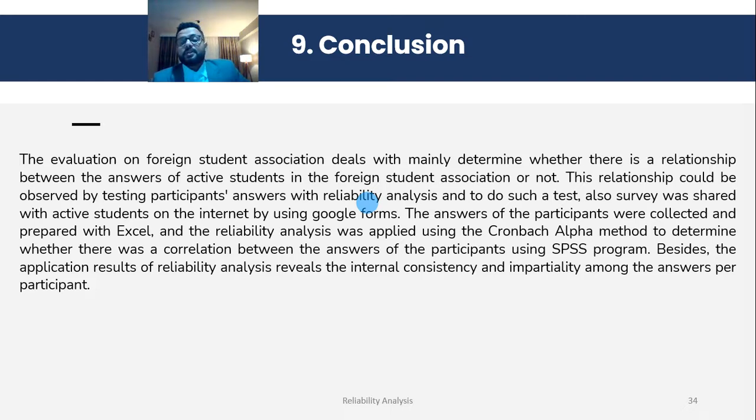The answers of the participants were collected and prepared with Excel, and the reliability analysis was applied using the Cronbach alpha method to determine whether there was a correlation between the answers of the participants, using the SPSS program. Besides, the application results of the reliability analysis reveal the internal consistency and impartiality among the answers per participant.